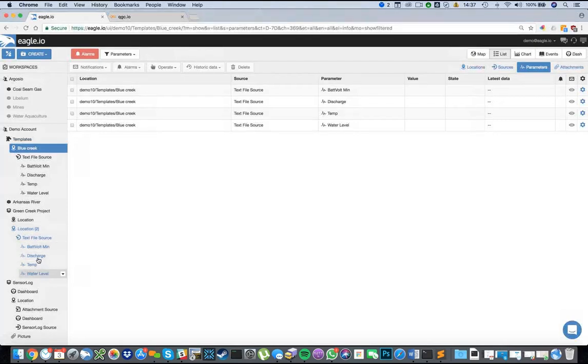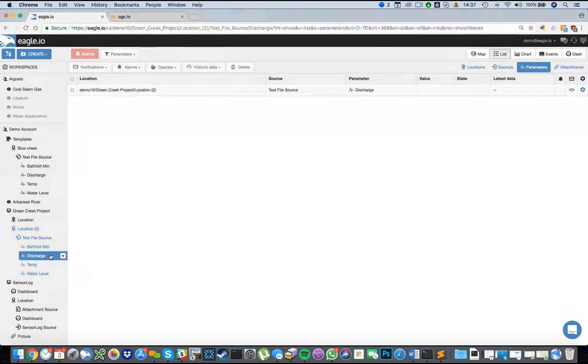Now, if we want to make particular changes to this, for an example, I can't rename that sensor, okay? There's a restriction on it. But what we can do is go into the template and set up an override to allow name changes to sensors, or to allow for alarms to be configured on sensors on individual instances, okay?